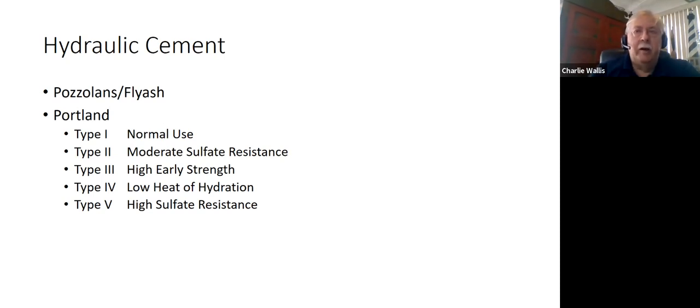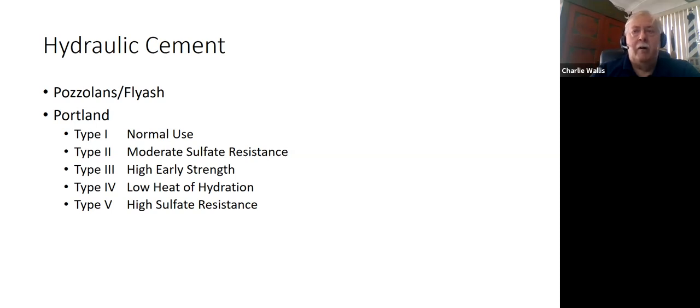There are naturally occurring materials called pozzolans, which have cementitious properties, and the Romans and others in the past used these materials. Also fly ash, which is a byproduct of industry today, has certain cementitious properties, and it can be mixed in with Portland cement to keep the cost down a little bit, and it still will develop the strength that is required. Now for Portland cement, type 1 is what is commonly used.